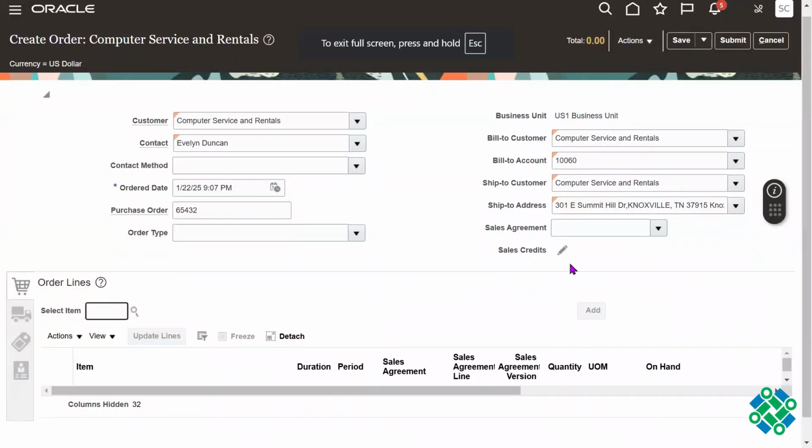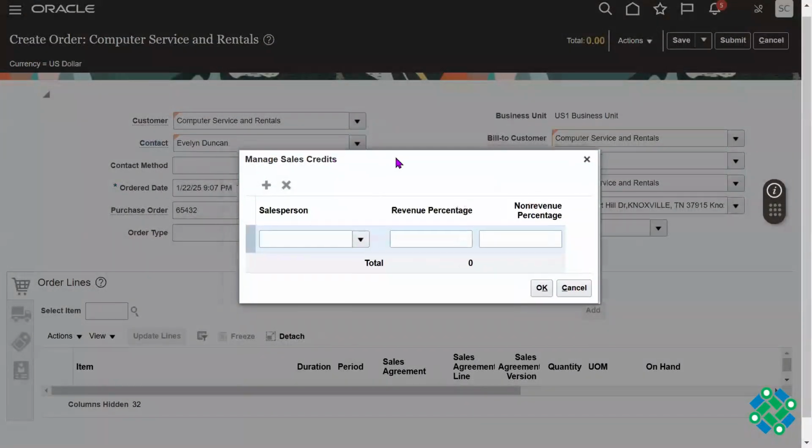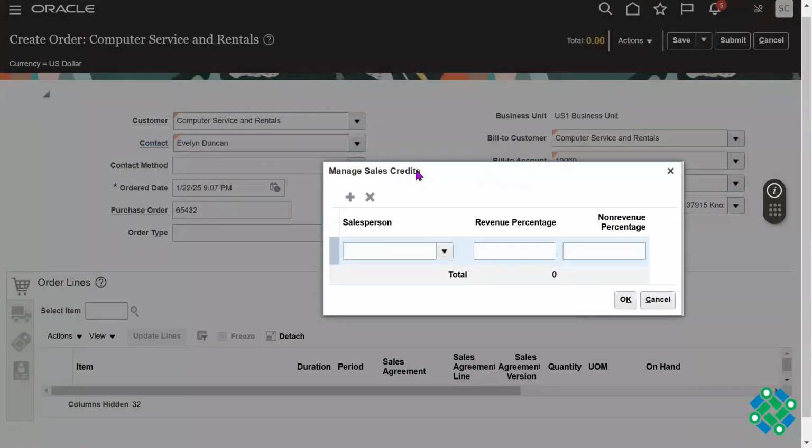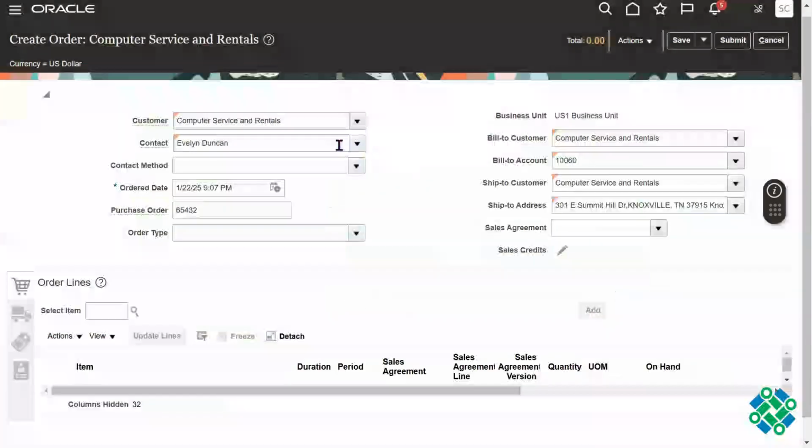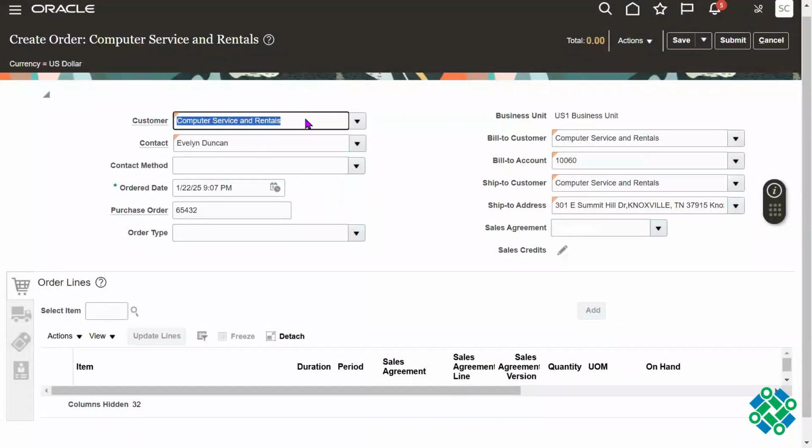And if you want, you can add the salesperson also. We receive the order from our salespersons. We maintain our sales team, and if you want, you can enter the salesperson name here. Later, I'll show you how to create a salesperson, how to create a customer, how to create a customer contact, which is a contact person from the customer side, and how to create bill to and ship to locations. Later, we'll see.